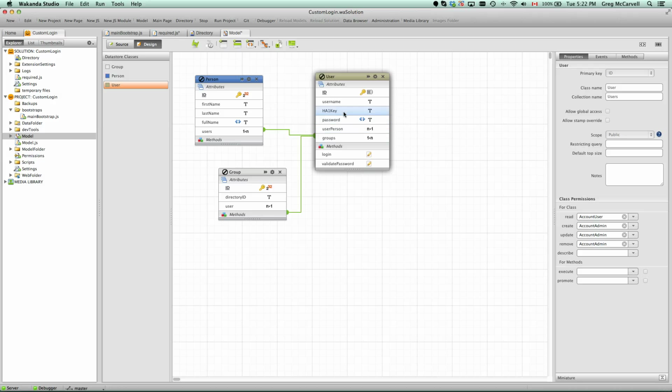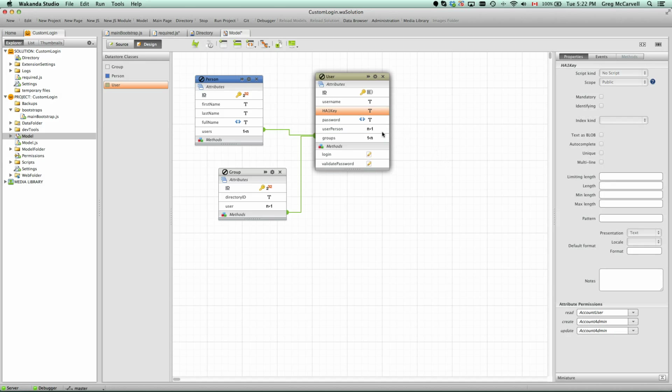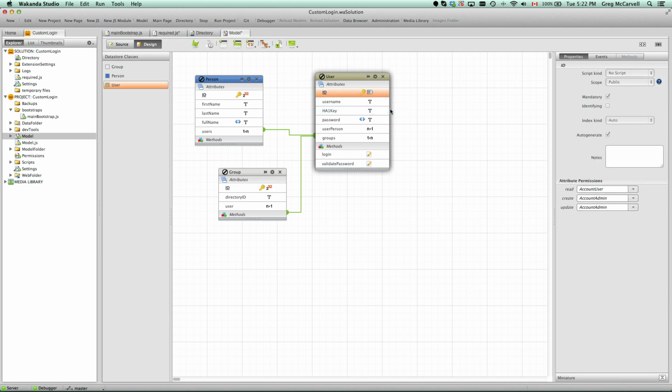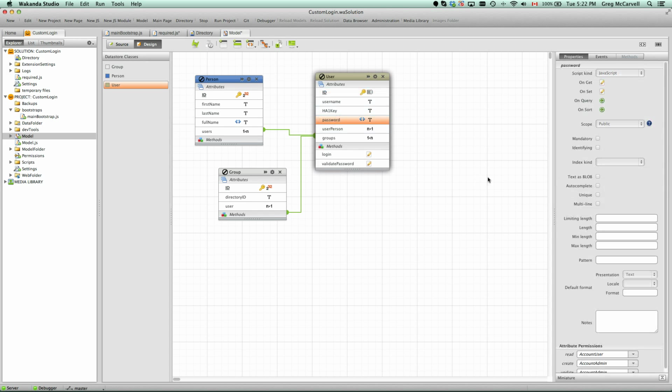We've got an HA1 key. So the password is actually never stored in the data store, just the HA1 key. So if some sort of compromise were to happen, you don't lose all of your passwords. These are hashed passwords. I use the ID, which is a UUID, and the password that they send in to create the hash. And I'll show you the code for that.